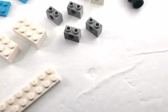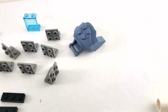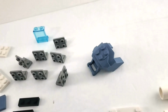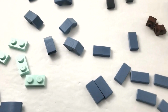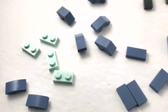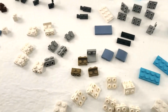We have bag 2. Got some clear blue parts. Got one of these. I wonder what it's going to be used for. It's usually used for mech cockpits. Some light blue colored pieces. A lot of studs on side. Pieces all over the place. No figures on this one. Some of these light, very light greenish blue almost. I don't know. It's a weird color.